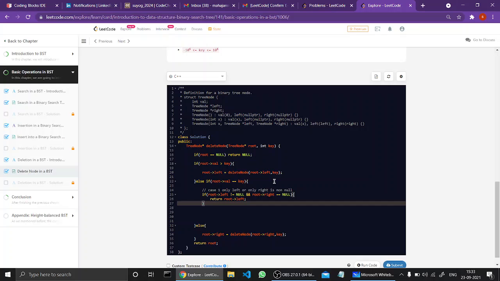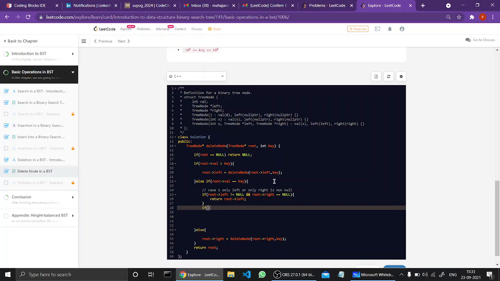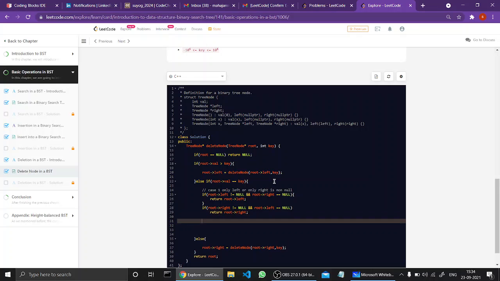Okay, and if root arrow right is not null and root arrow left is null, we will return root arrow right. Okay, we have covered our first case. In second case, what is our second case?